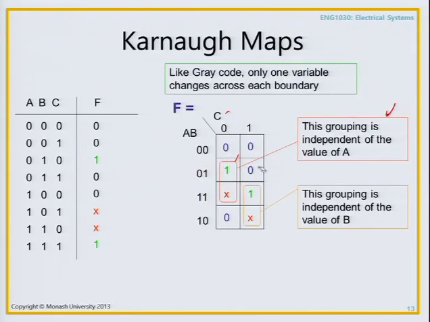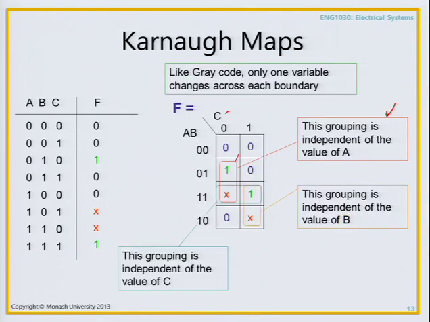Similarly, if I look at this box down the bottom right, which variables do not change for these two? A is equal to 1 and C is equal to 1. And so this grouping is independent of the value of B. It doesn't matter what the value of B is. All the terms inside this box are part of this box. So what does this mean? Oh, there's another one here that you could use for completeness. You could do this here. You can do that.